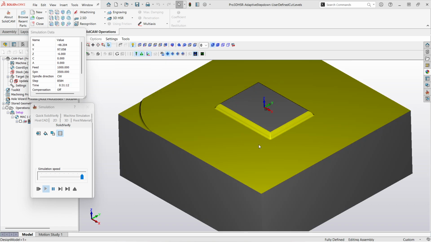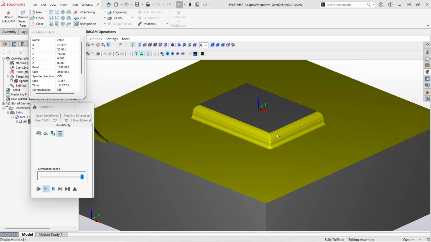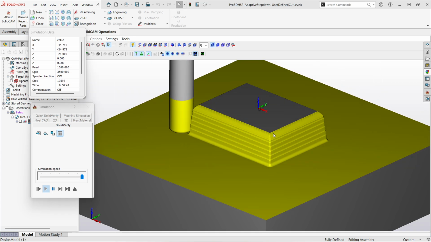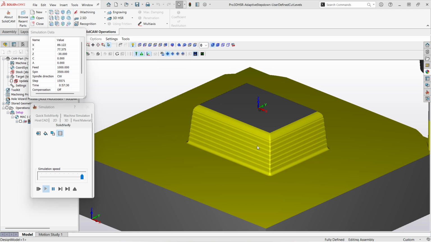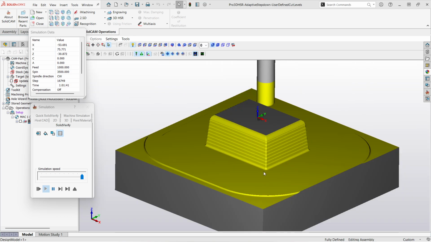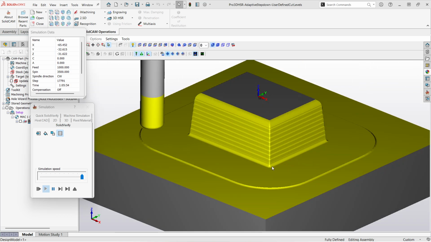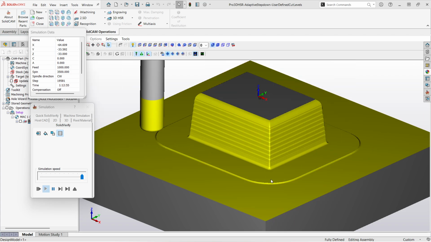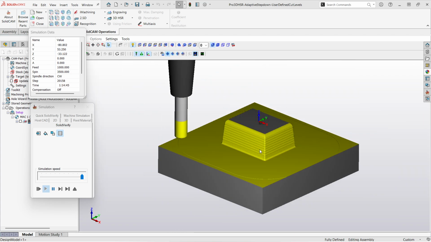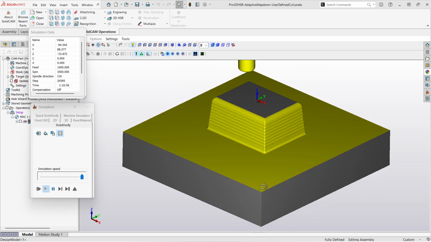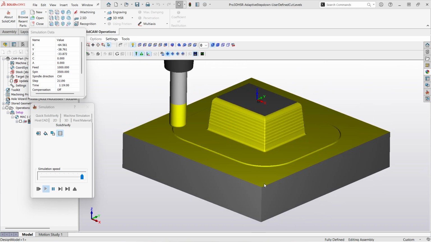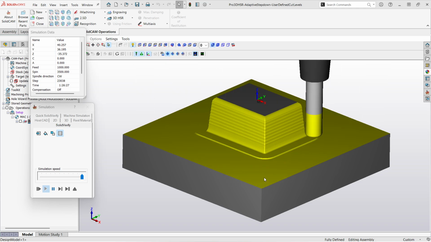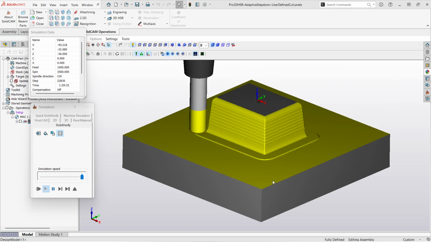So here you can see for this radius, it is applied 0.5 step down, and for the next level, you can see the step down is 3 mm, and on the next radius, the shallow area, it is applying 0.75 slices, and for the next, it will apply 1 mm slices.